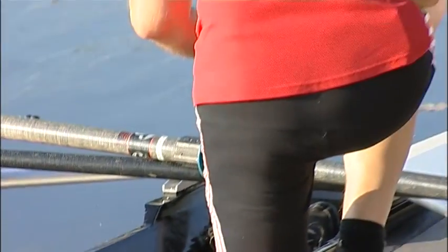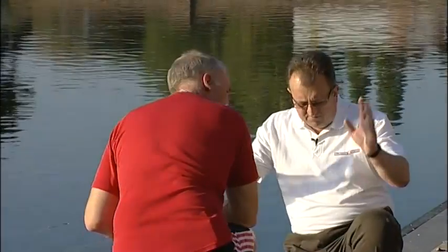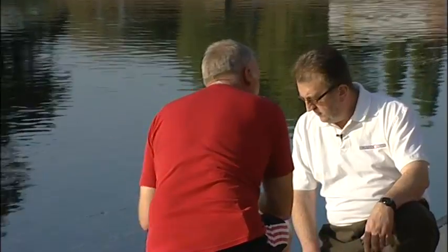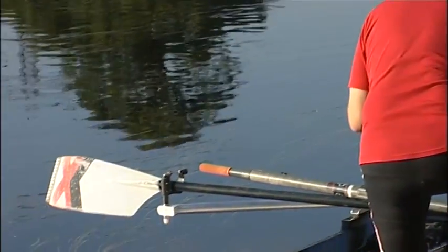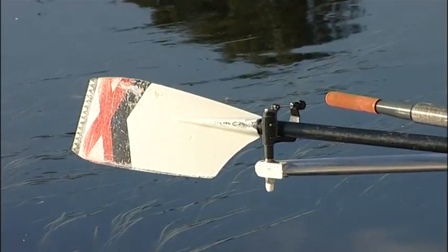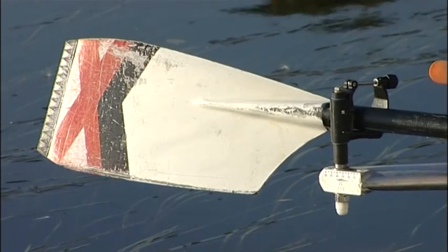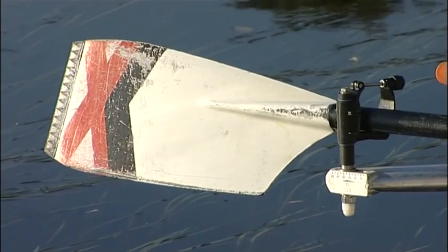Oars. How much are those? Is that the right term, by the way? Well, blades we call them. Blades. But we can use the term oars as well. Generally, for a set of sculling blades, these are sculling blades, you're talking up to about £400. £400.